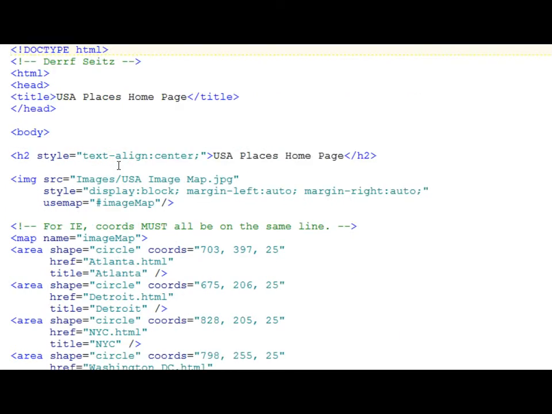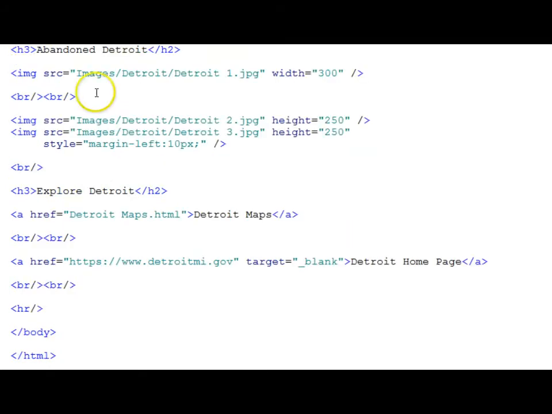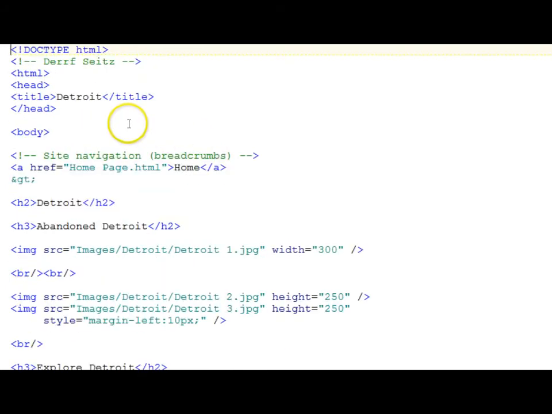Let's now go and look at the Detroit page here. In the body section, right at the top, before the heading is our little navigation area, the breadcrumbs for that page. It uses an anchor tag, which is an A tag. That's how you do links, with the A tag. It has an href attribute telling you where to go to. The A tag is a binary tag, has a beginning and ending pair, and the text to show in the browser is between them, so you'll see home here.